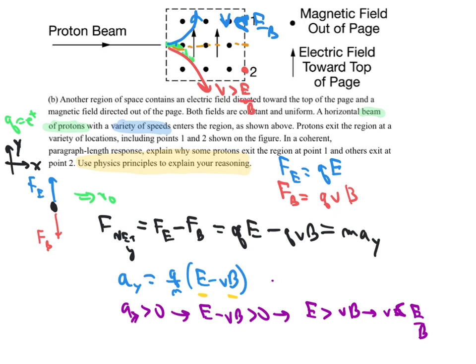The relevant point here is that the magnetic force depends on the speed, so the balance between the electric and magnetic forces will depend on what speed the particle came in with. I haven't done the full-on thing. The direction of the magnetic force is going to change, but it's always going to be curving the particle away from the midline. The magnetic force always points away from that line, so they're always going to curve up or down, and therefore some of them at least might go through 1 or 2.